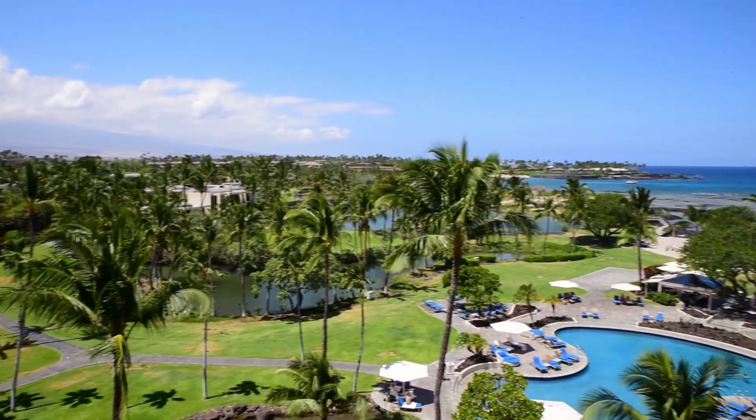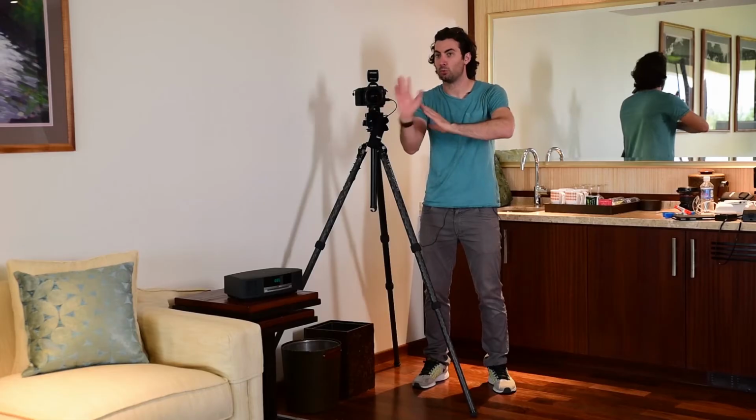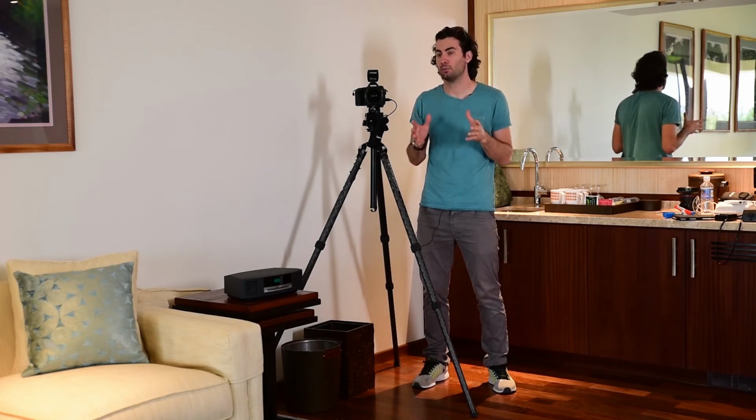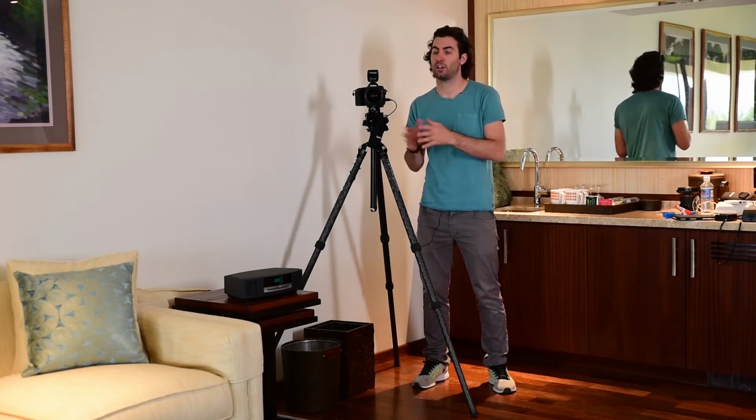So while this is a more complicated space, it's actually going to be a bit simpler to photograph. If you'll remember in the last shot, because the room was so small, we couldn't hide lights anywhere. That meant that we had to light one half of the room, do a bunch of lighting, then light the other half of the room, do some more lighting, and then composite it all in Photoshop. Even though this is a more complicated room from an architectural standpoint, it's a lot easier because we don't have to shoot one half, shoot the other half. We can just hide the lights in the appropriate spot and get this all in one shot without having to do this crazy compositing to put it all together.